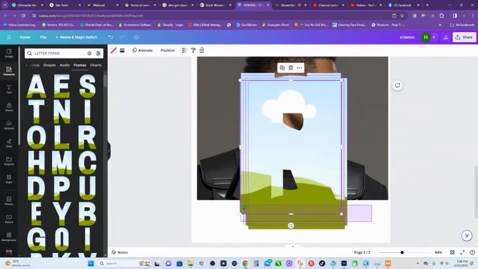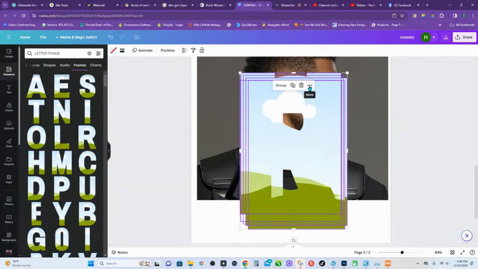I'm going to drag and select all of those, and I'm going to go to the 3 dots. Now, I am doing this from a computer. It's the same, but a little bit different when you're doing this from a mobile device.